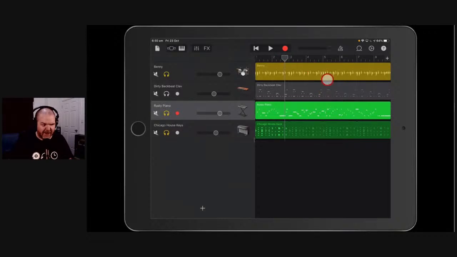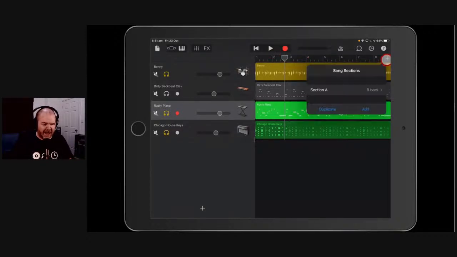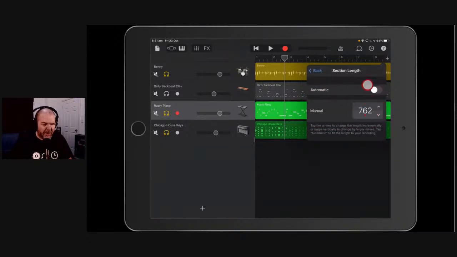Let's come back in here because the next feature that we have is to change our bars. So here you go, we've got our standard 8-bar loop, and you'd probably know we can tap the plus button here and we can change these sections from bars, however many we want. Here's the cool thing, we can now go all the way up to 2000. We'll talk about that in a moment, but for now, let's bring it on back to 8. Leave it at 8 bars.